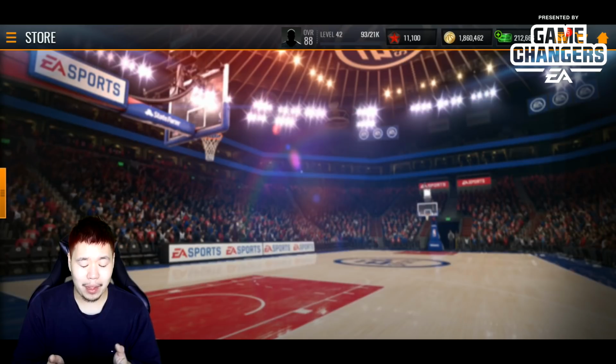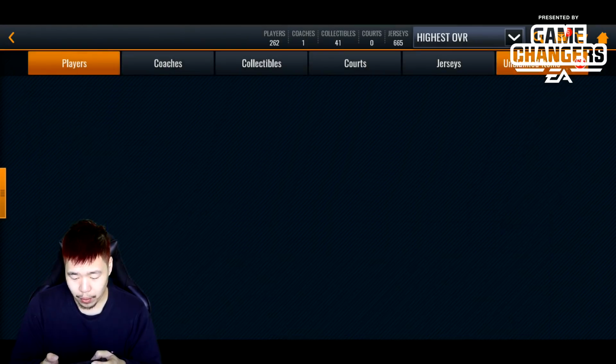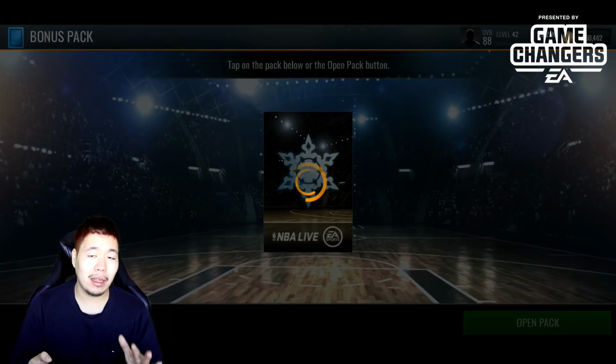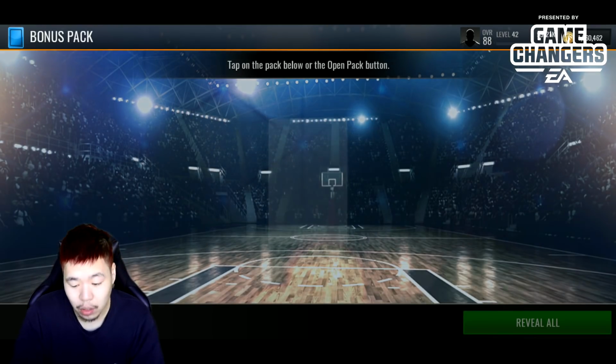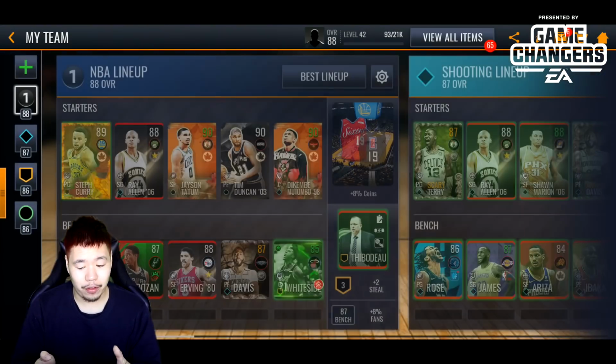There is also the bonus pack, which I don't even know why I opened it, but it is in my bench. So we're gonna go to my bench and open it. So if you do have any of these saved up, bang, bonus pack, we'll see what's included in the pack. I'm not exactly sure what you can get in this pack, but, okay, 2 snowflakes. So you can actually get a lot of snowflakes from doing this.